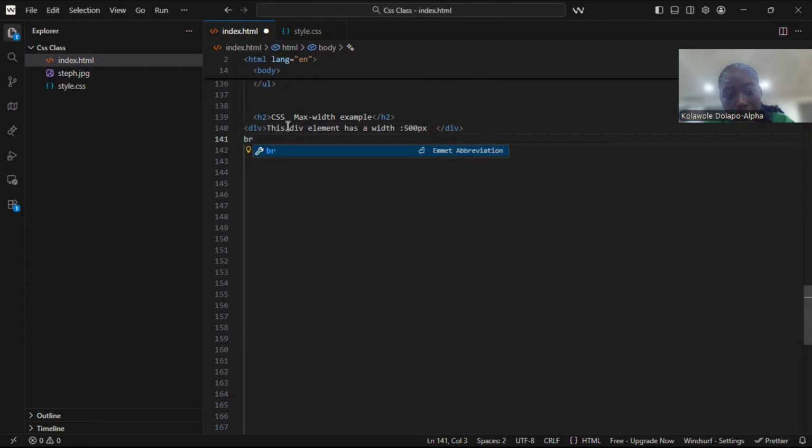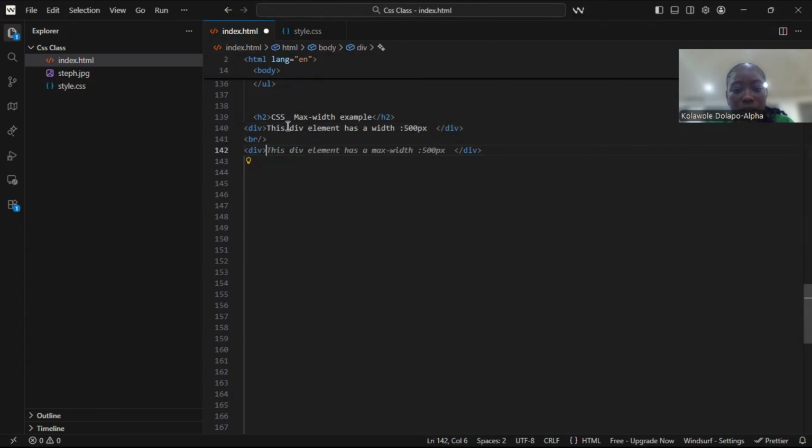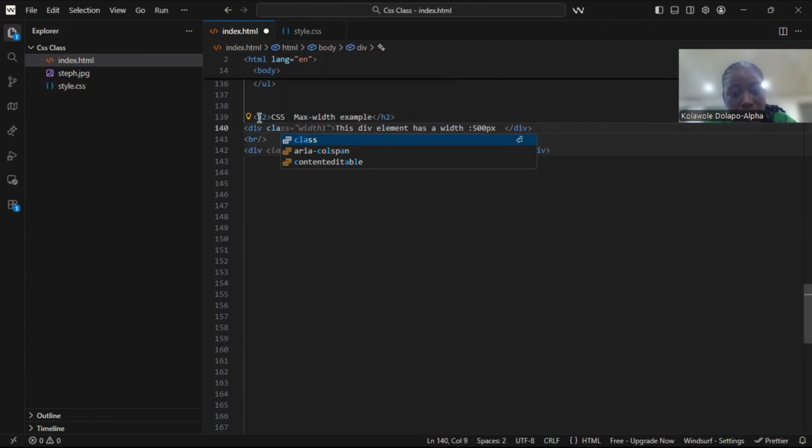Then we can create a BR. Then we'll have another div, and we'll say this div has a max-width of 500 pixels. Then we'll give them classes, width1 and width2.